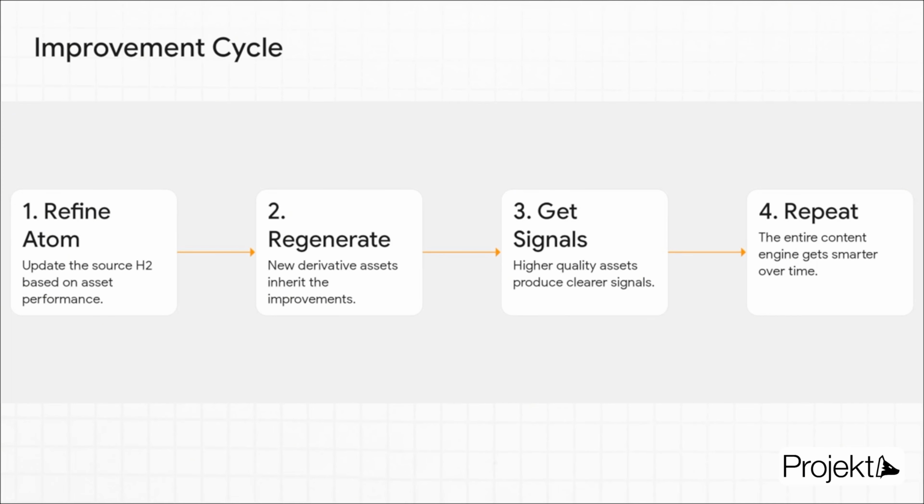And this is that virtuous loop. This is where it all comes together. So you analyze how your social posts, your videos, all those little assets are performing. Maybe you notice a certain phrase in a tweet got a ton of engagement. That's a huge signal. So you go back to the original article and update that content atom with better, proven wording. Now every future asset you make from that atom is automatically better. Your whole content engine is literally learning from your audience and compounding in value.